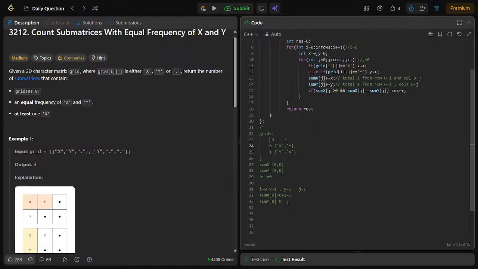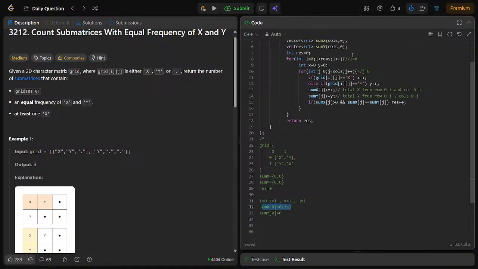So now what do we have? The sum x count stays the same, because we are using this for loop only, where the compiler is now in this for loop. So the x count is 1, the y count is 1. Now here 0 plus 1, I have my sum x equal to 1. Then it will check this condition. My sum x value is 1, so 1 greater than 0, yeah, the condition is true.